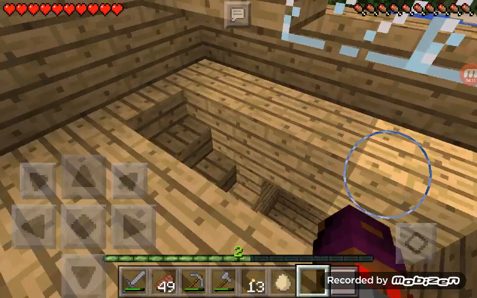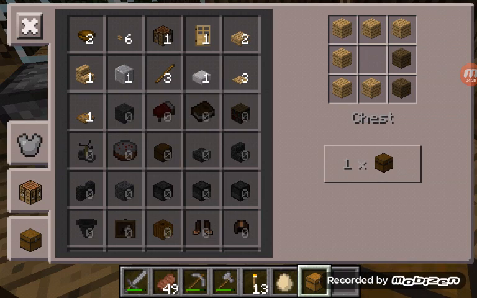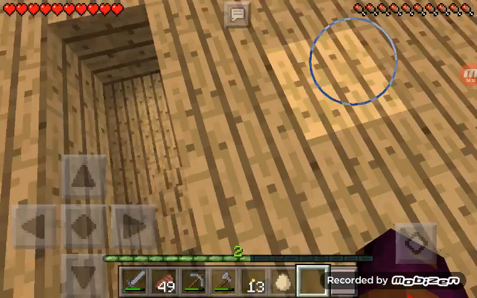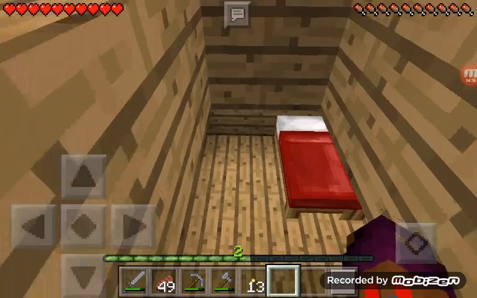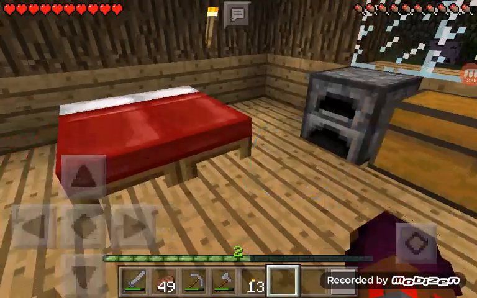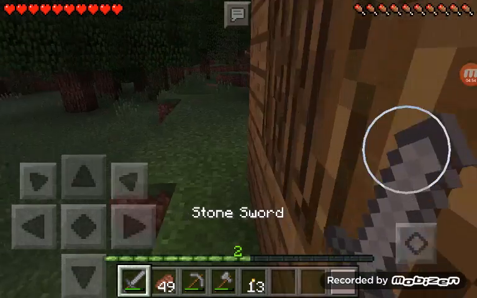And I want some chests. I'm only gonna be able to make like 2 or 1. I will put this there. I wonder if I can get a chicken. Nope, my luck with eggs is terrible. Okay, so now that that's done, I am gonna go out and find a zombie and try to get some carrots.